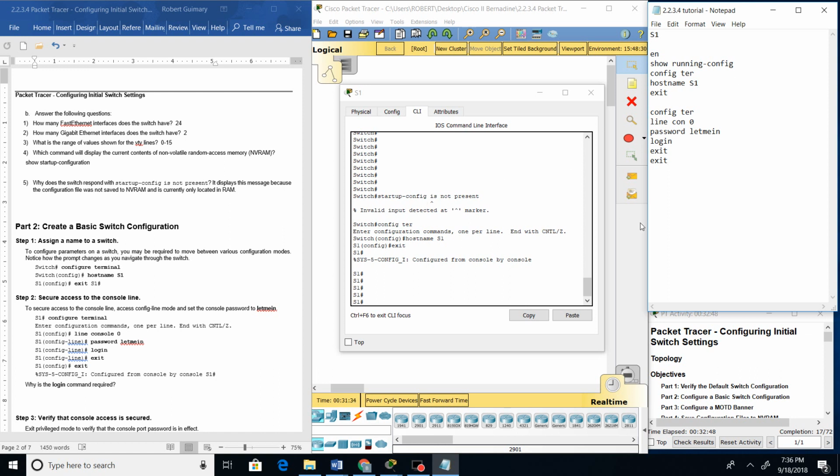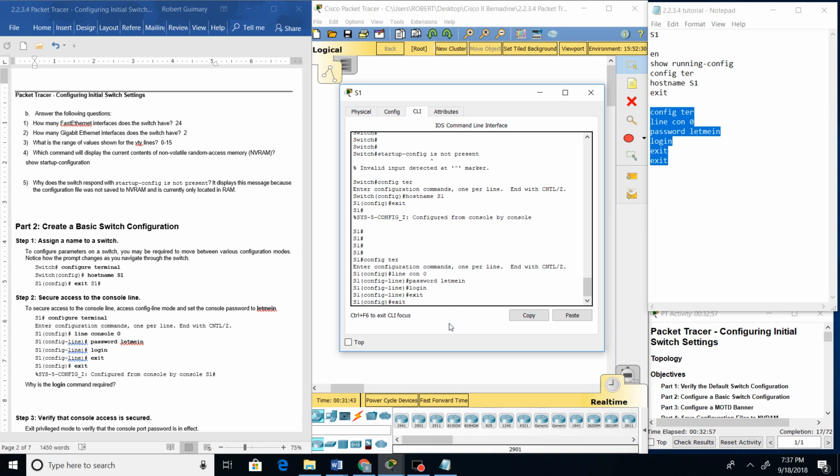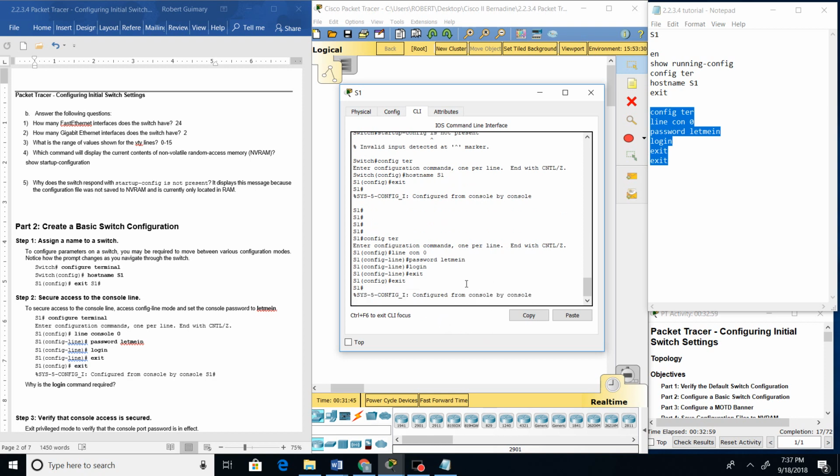So there you go. Then you can copy and put this in. There. So we have input the password for the console.